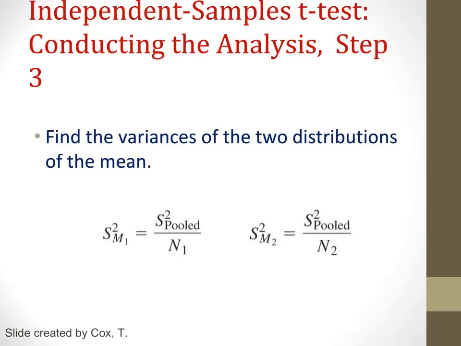Now, as we talk about step 3, I want you to recall the diagram of distributions from a few slides earlier. This third step involves that second row. We have to find the variance of the two distributions of the mean. We do this for each group separately. To find the variance of the distribution of means for group 1, for example, the treatment group, we divide the pooled estimate found in step 2 by the number of participants for that particular group. Even though here it's denoted by capital N1, probably more appropriately it should be lowercase n1.